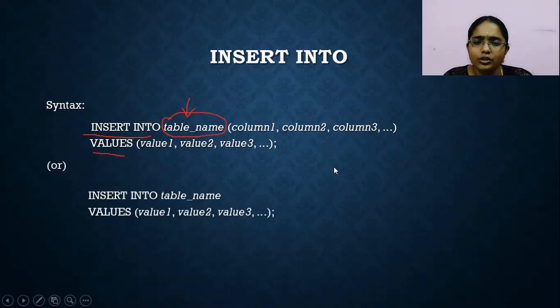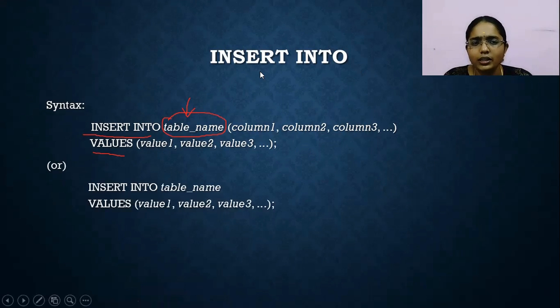And I told you there are two different approaches, right? The other approach is, it is not required for us to mention these column names. So instead of this, I can give directly insert into table name, values, and followed by the values can be given. Clear with it? I can make use of any one of the approaches, but there is a small difference in this approach. Let me tell you what that is.